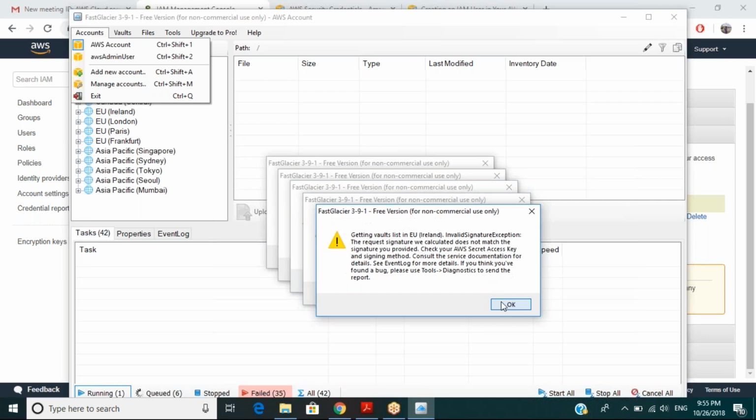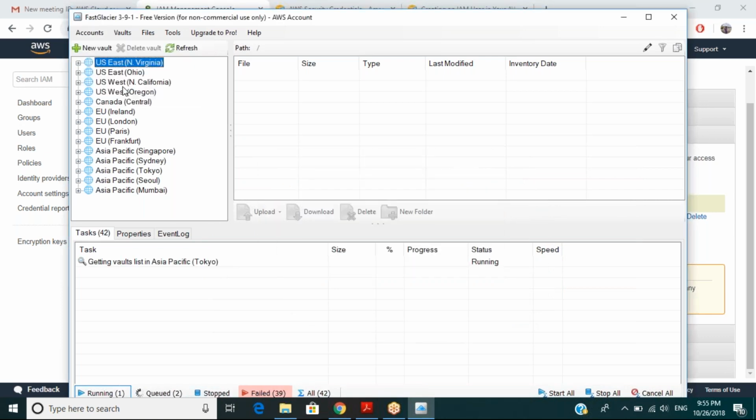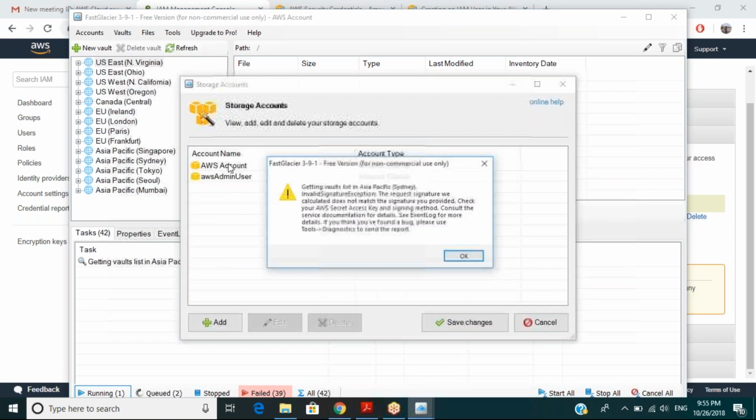Okay, so this free version is not allowing me. Actually, I'll have to install it maybe again, because it's not allowing me to go beyond that. It just keeps on popping this up. It's not allowing me to work.